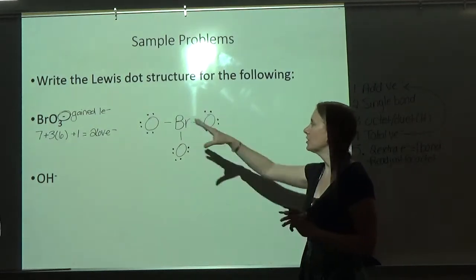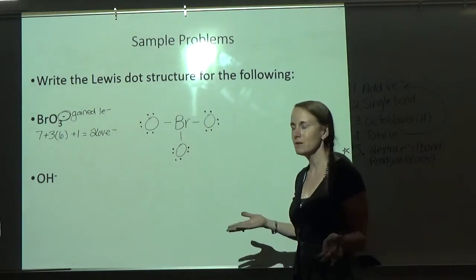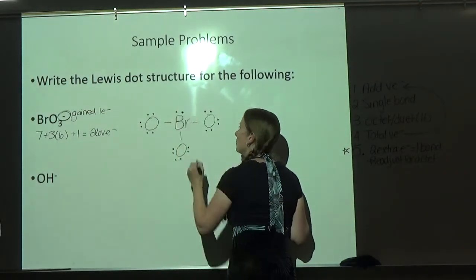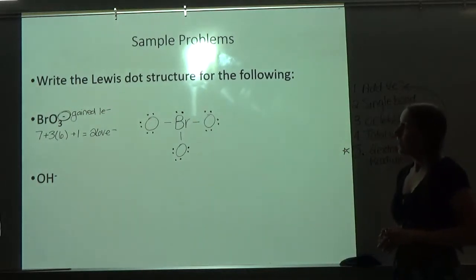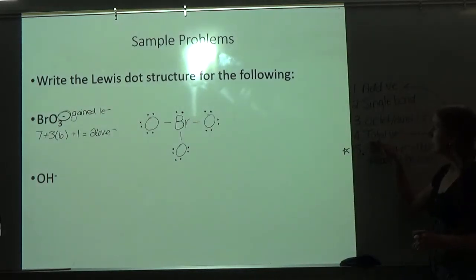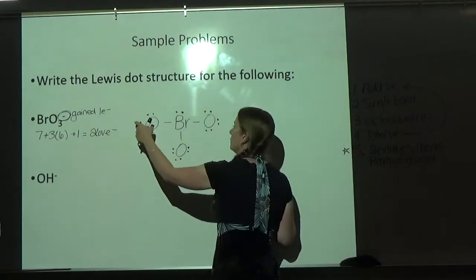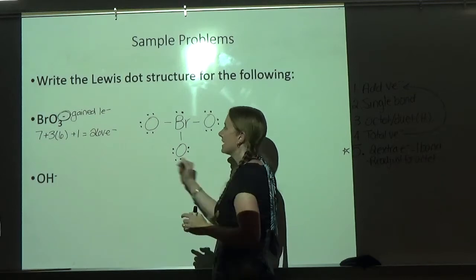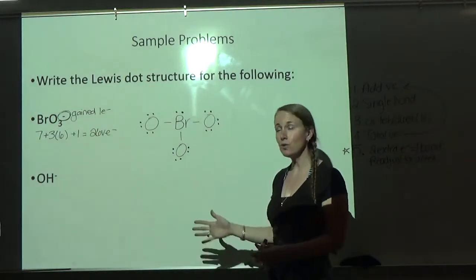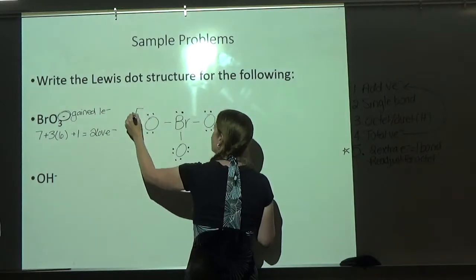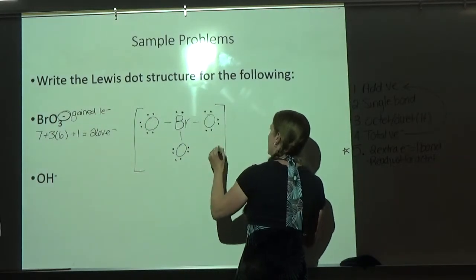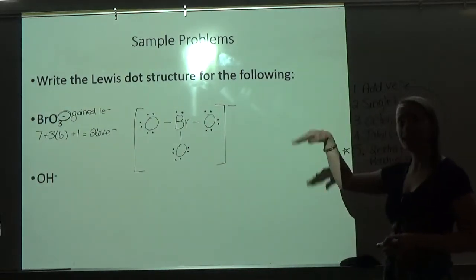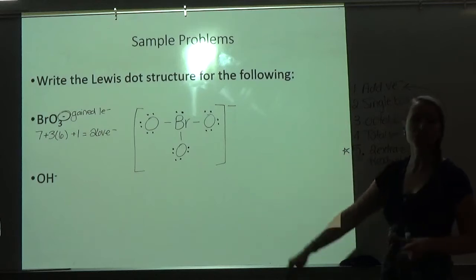I find that a lot. Like y'all check on the outside ones, but then you forget about the one in the middle. So Br right now, it only has 2, 4, 6. So it needs 2 more to be stable. All right, so we got everybody stable. So now let's check our total. So I have 2, 4, 6, 8, 10, 12, 14, 16, 18, 20, 22, 24, 26. I'm allowed to have 26, so I don't need any multiple bonds. So the last step is I put it in brackets and put the charge, which is negative. Okay, so see there's a tiny difference in step 1 and then a tiny difference once you're done.